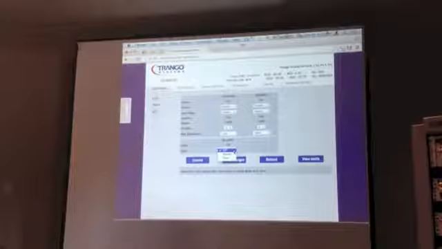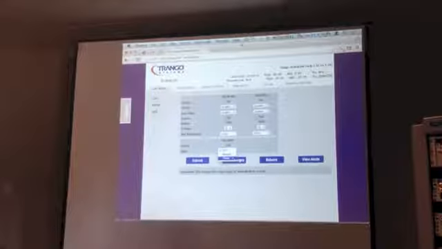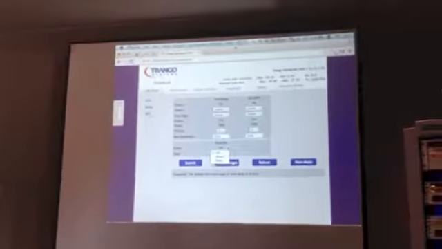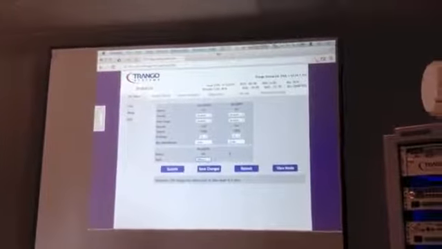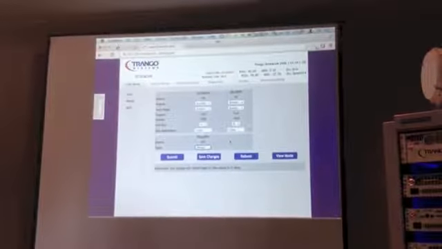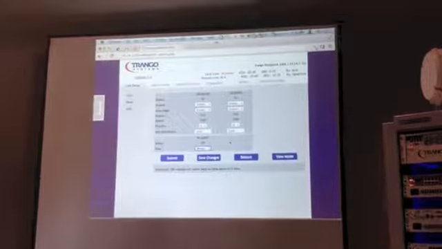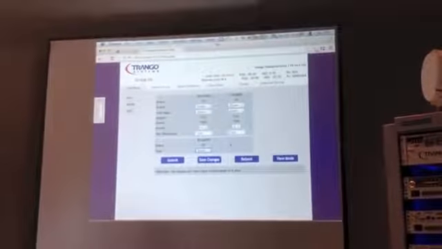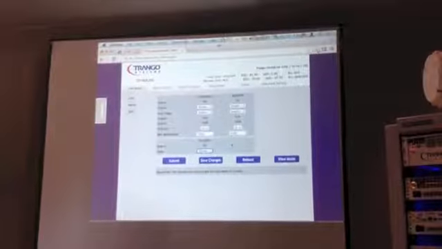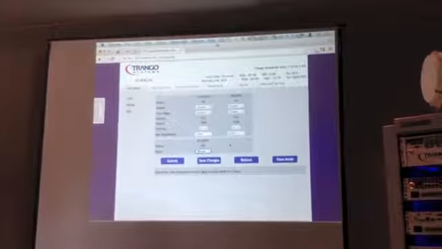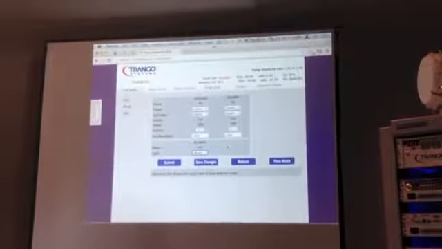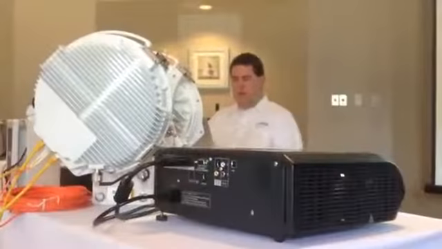PLA, okay, if you're going to use the PLA, we do have a master-slave relationship there. So on the radio that has the traffic coming into it, you would go master, and then on the radio that doesn't have any interface back to your switch, you would make that the slave. If you're going to use the PLA, you're more than likely going to run out-of-band management. You could do in-band management to the first radio, but you're probably going to want to do out-of-band to the second. I would probably do out-of-band to both if I was doing the PLA.